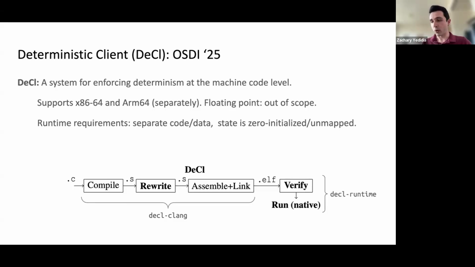So we want to keep the verifier small, less than 1,000 lines of code, and we're going to need to change how we generate these assembly instructions so that the verifier is sound and can prove to itself that, yes, indeed, these properties hold. And there are some cases where a program might actually have these properties, but the verifier can't prove to itself that it does, and so it'll just reject those programs.